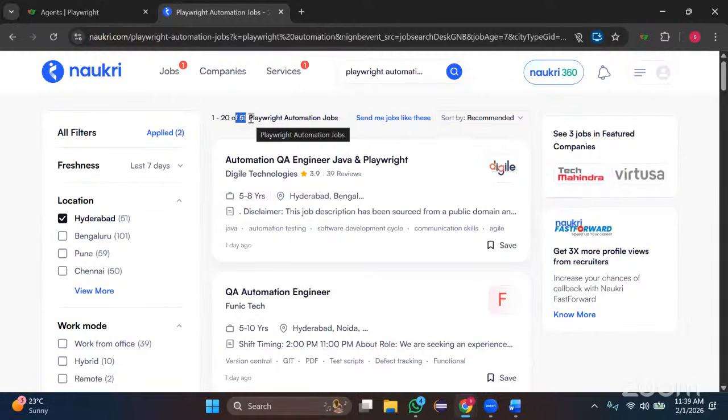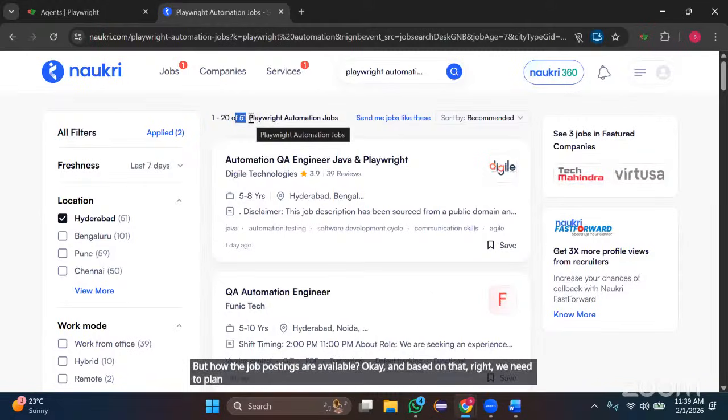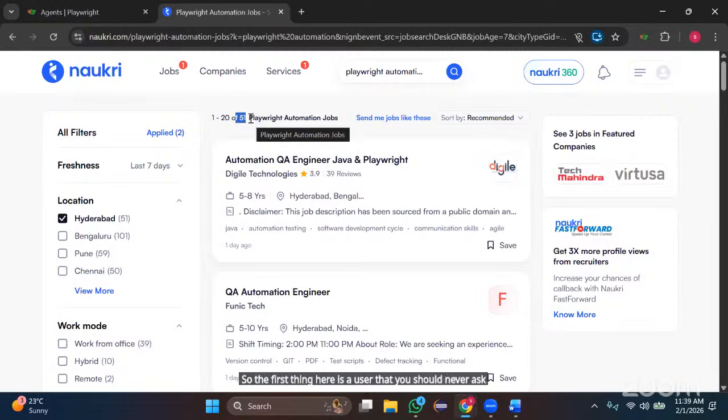Is this clear? See, I don't want to give you a false number. You need to go to any job sites and check the trends of how the job postings are available, and based on that, we need to plan. You need to remember two things. The first thing is you should never ask for any data. You need to do your basic analysis. The second one is you should never ask what you need to learn. It's very simple. Based upon your analysis, whichever technology has a lot of openings, you need to learn that. That's it. It is not that you learn something so that the market should hire you. It is about what options you have in the market, and you need to learn the same so that you will get an opportunity. Is this part clear?